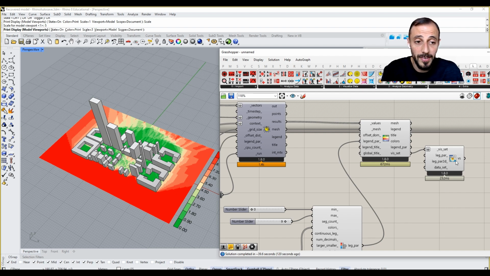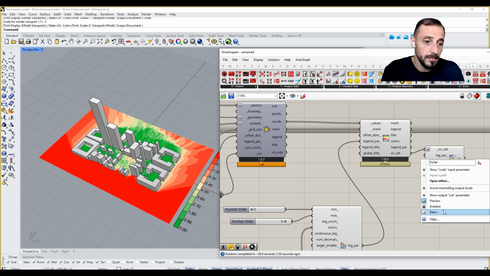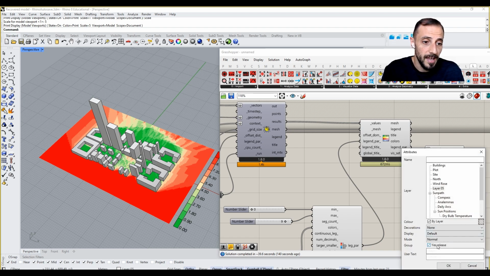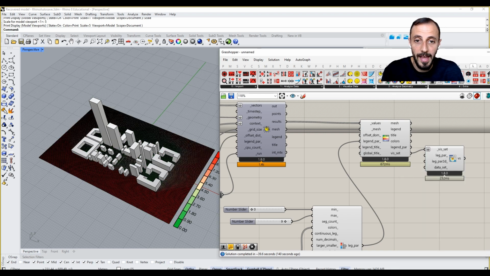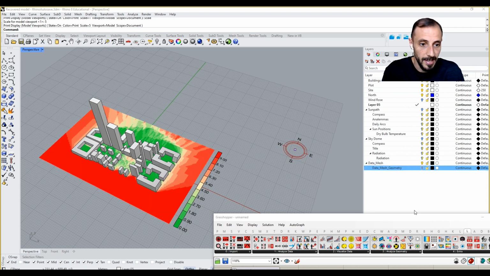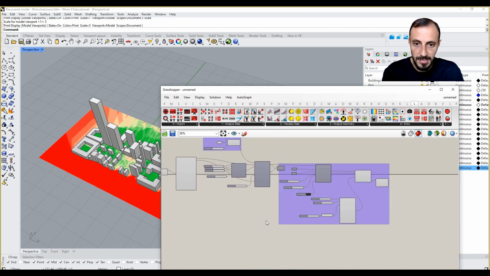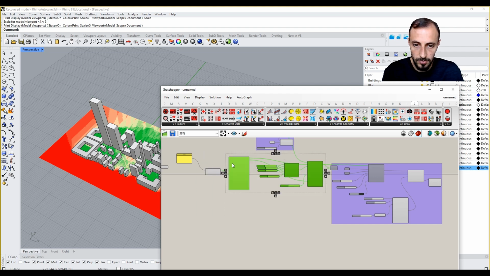Oh, by the way, when we say bake and when we see this problem, it's usually related with your Rhino, and you probably forgot to finish an operation in Rhino. So I click on the Rhino screen, click escape, exit from that particular command, right click the visualization set, bake as group, and now I have baked my data mesh. You see, data mesh geometry. And if I turn everything off here, by the way, I can group this and I can group this as well.